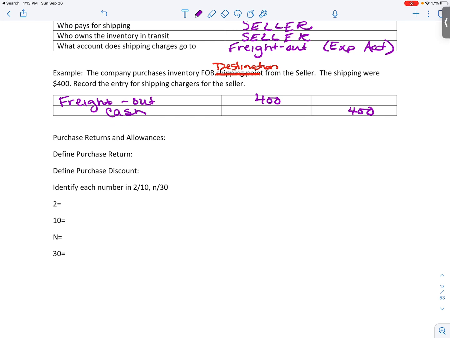Now, we don't always keep everything we buy, right? So we need to understand how to record these returns and allowances. We all understand the term return, and I think we've all done that. But let's also understand the term allowance. So an allowance is like getting a credit. It's a credit for your purchase, but you don't have to return those items. So for unreturned inventory.